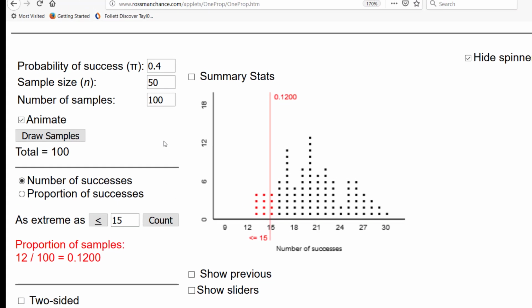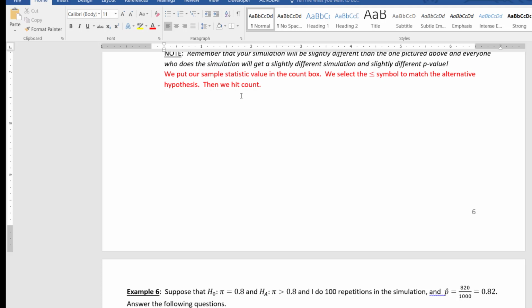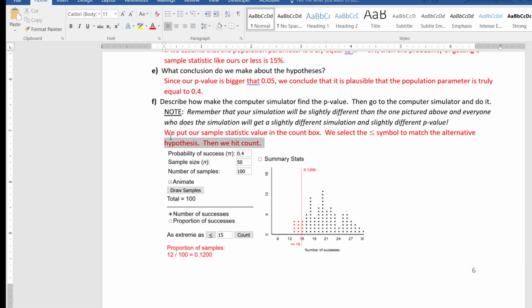In general, though, what I would like you guys to always do is fill in these top 3 boxes and create your distribution. You're going to fill in the count box area and select the correct option here or the two-sided option here. And only when it looks like this, where you have your p-value displayed and all these red dots displayed, that's when you should do your screenshot and paste that into the actual answer to the problem. So instead of having to describe it in your homework solutions, you could just show me this, and it shows me what you entered in and the p-value you got, and then I'll be able to understand that you put it in there correctly, or if you had an error, I'd be able to help you with that.